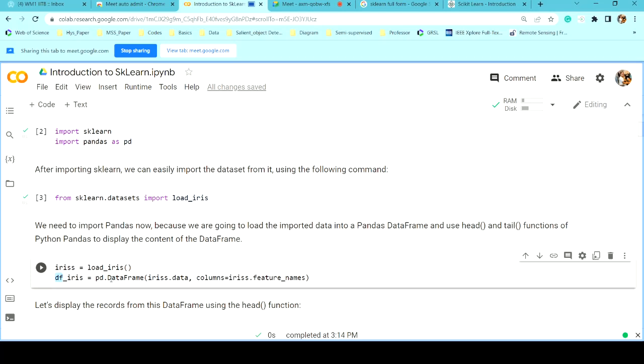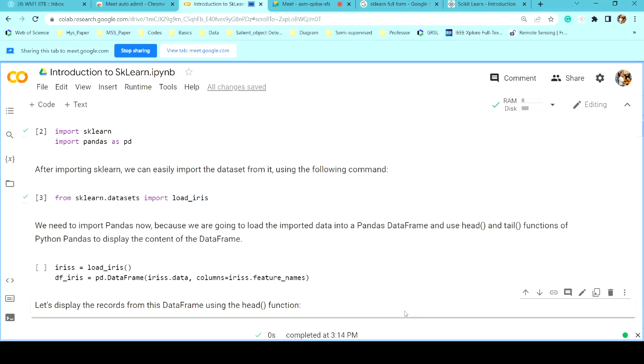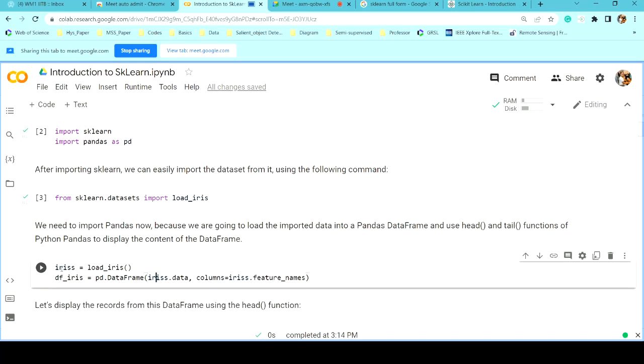How am I going to load my data frame, and what does data frame mean? The data set load_iris has so much information in it. When that information is retrieved or called, it is in the form of frames one by one. That is called a data frame. So for that I have given a variable df_iris, and now I'm using pandas as PD. That's why instead of pandas over here, I'm writing pd.DataFrame. I'm calling this data, which is iris.data. So this is what I have done over here.